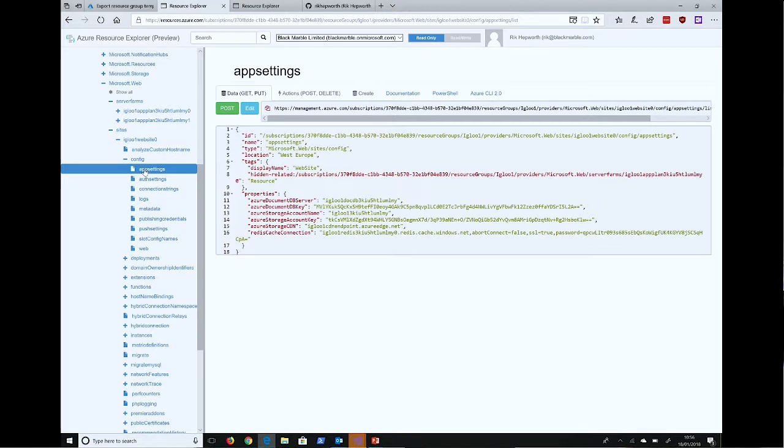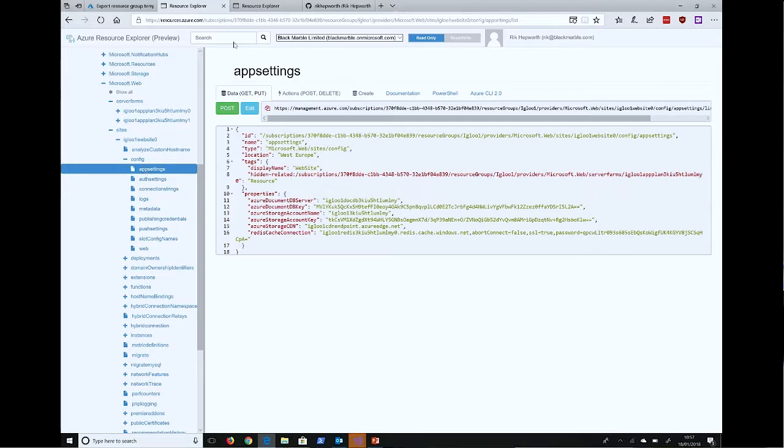I did some work for a customer who wanted to deploy Elastic SQL as part of their solution. And there was no documented way to deploy a SQL database as part of an elastic pool. So I went rummaging inside Resource Explorer and found the one property that I had to set to relate the database to the elastic pool. I wondered what happens if I stick this in my template, and lo and behold, it worked. So it's a fantastic, fantastic tool.